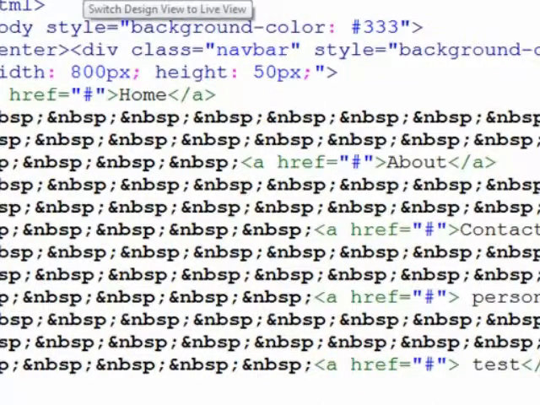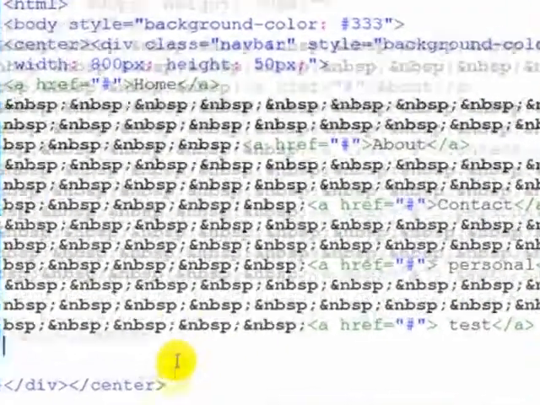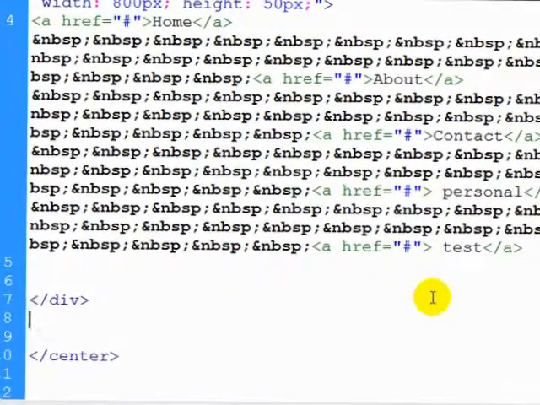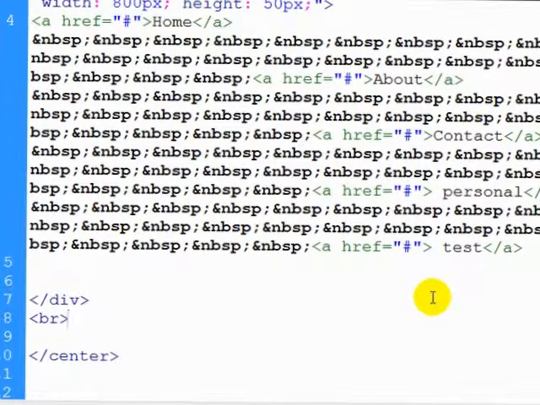Now let's make a new div, and this will be where you put all your information. So we're going to come down, and I'm going to stay in the center tag. So let's come down here, do a couple of BRs. Now one will probably be fine.